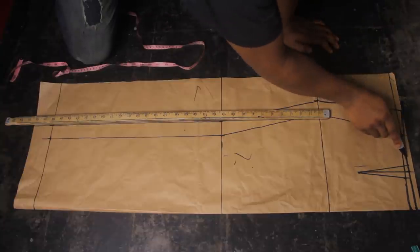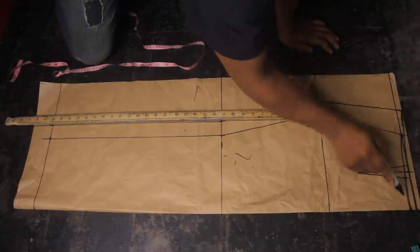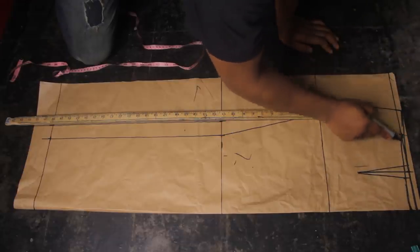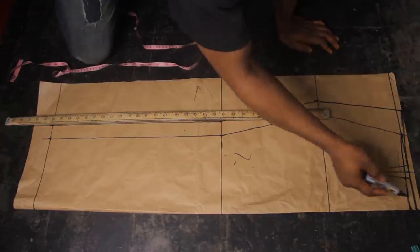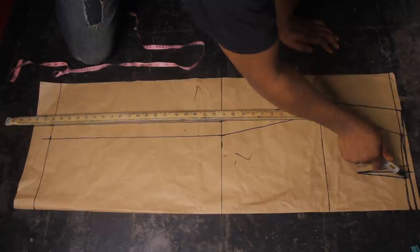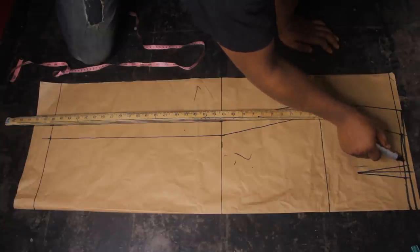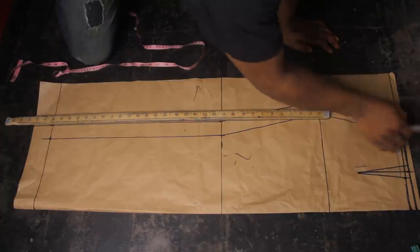The line on top that I would cut is my allowance. The place I would actually sew is on this line. This is the line I'm going to sew, because remember, when you are turning it with lining, you turn the top part with half an inch. By the time you turn it with half an inch, it will land at this point exactly. But if we put our scissors here and you sew half an inch, you will see that you have come down some more. So watch me cut.